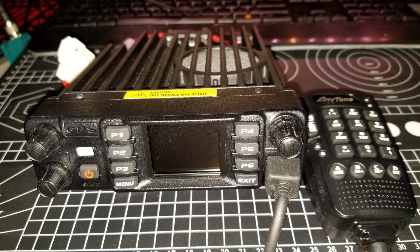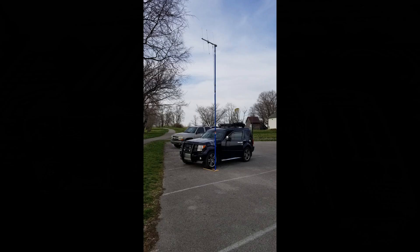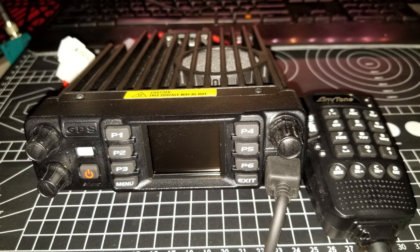But the more I've learned about the ICOM, which is still pretty new for me, I'm thinking it's actually going to be better in the car. And I'm thinking I'll go ahead and move this AT-578 back into the shack. I like both these radios — they're kind of different. One thing I do like about the AnyTone is that it's tri-band and has that 1.25-meter band, the 220 frequency. The AnyTone is DMR, so it's a form of digital radio. The ICOM is D-Star, another form of digital. And of course the Yaesu FT-991 Alpha is C4FM. So I'm actually going to have three of the main types of digital available, and I'll probably get a hotspot here in the shack to help me work around the different digital bands.